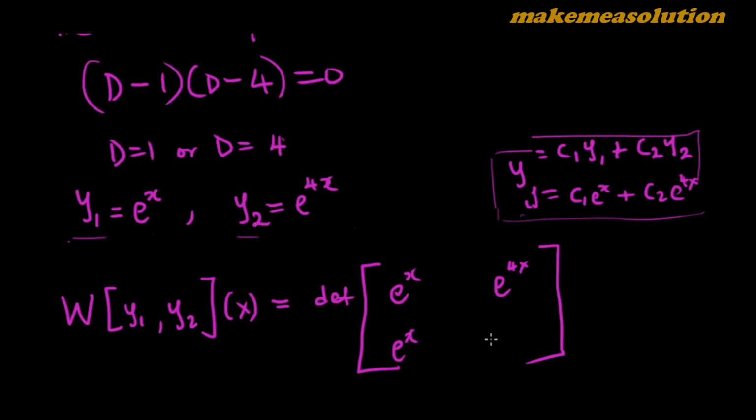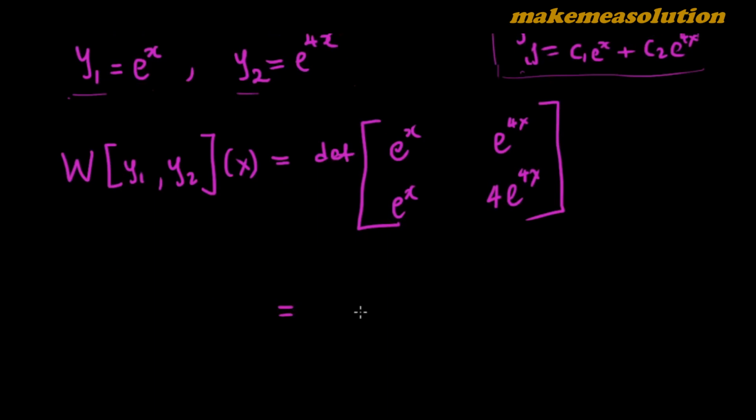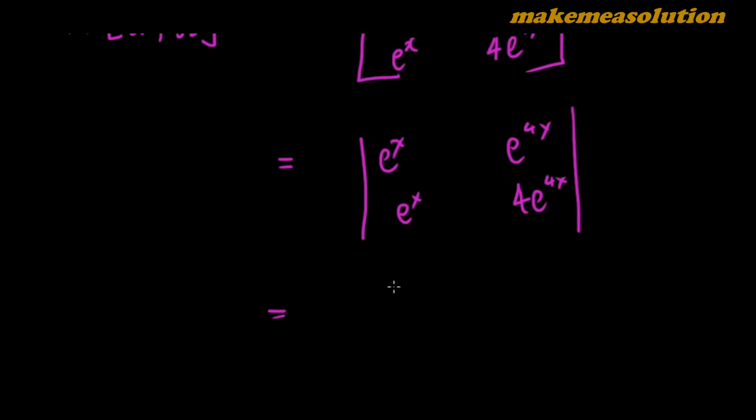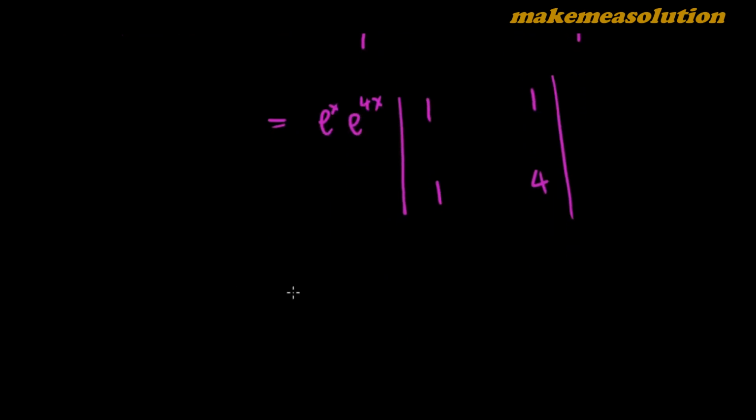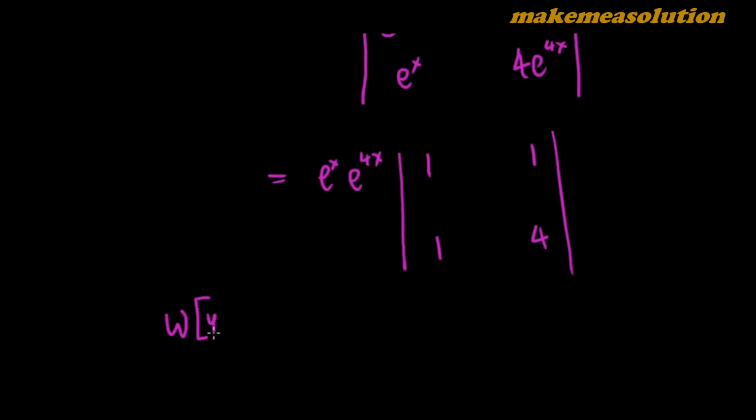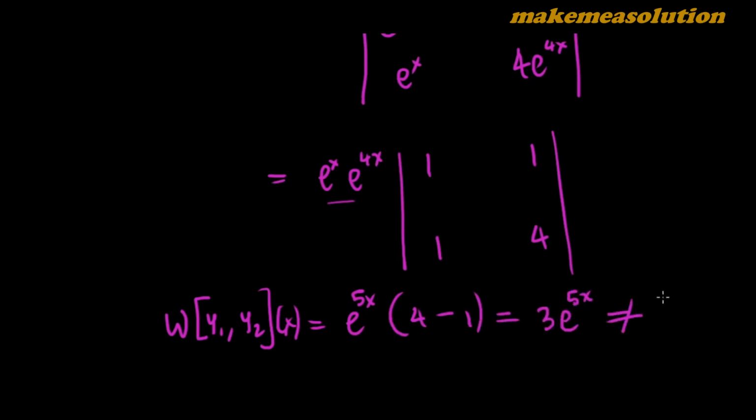The derivative of exponential x is exponential x. The derivative of exponential 4x is 4 exponential 4x. So I want to find this determinant, of exponential x, exponential 4x, exponential x, 4 exponential 4x. To make things simpler, you can factor out. In the first column, exponential x is common, so I factored it out and it will be 1, 1. In the second column, exponential 4x is common, so factoring out, you have 1 and 4. This is a simpler way of finding your determinants. If you notice some things that are common, factor them out. So my Wronskian of y1 and y2 is going to be exponential 5x by the law of indices, times 4 times 1 minus 1. This gives me 3 exponential 5x, and clearly the Wronskian is not equal to 0.